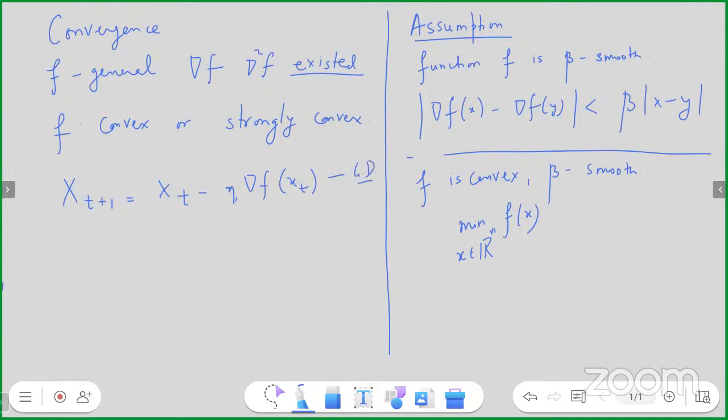All right. So what do you think is going to help me? Now I have convexity, I have beta smoothness, compared to the previous two classes where we did not assume anything like convexity or smoothness. So where do you think the gain is going to come from? If anyone has an idea, otherwise we'll proceed. Why do you expect things to be nicer?